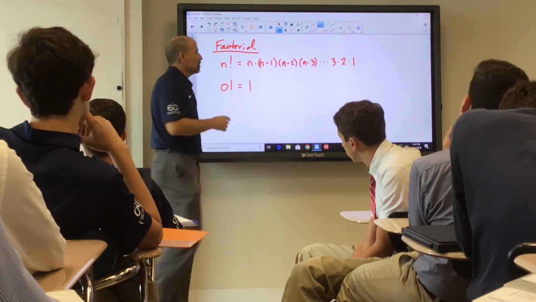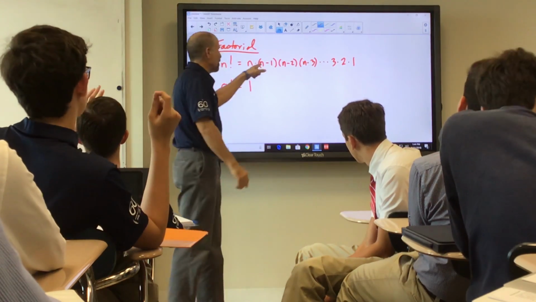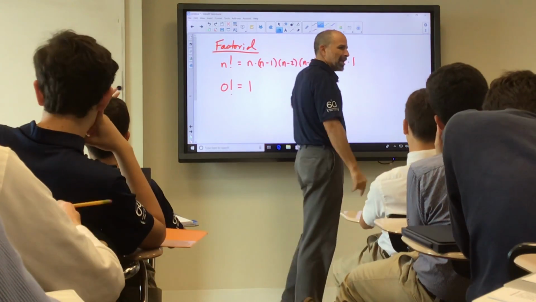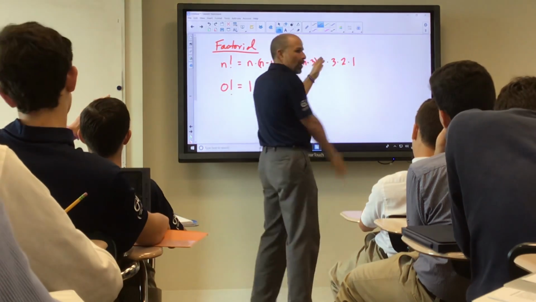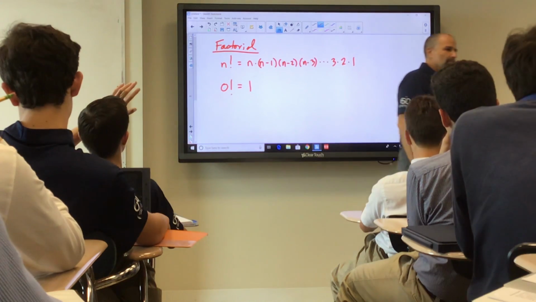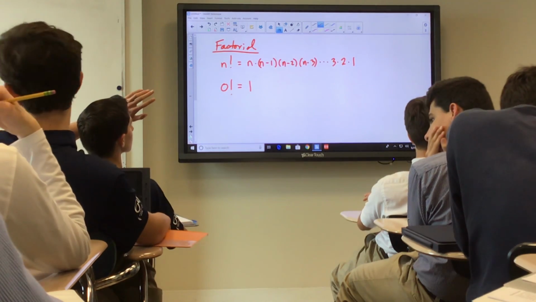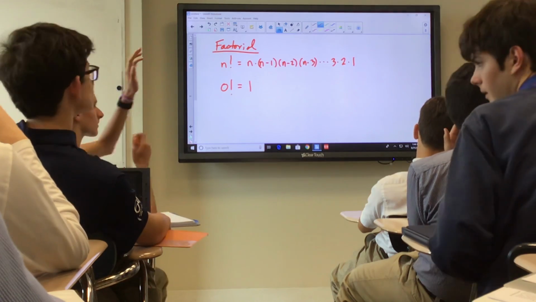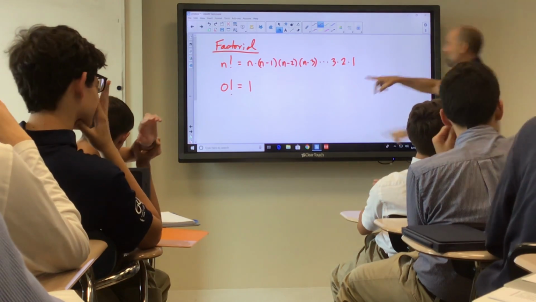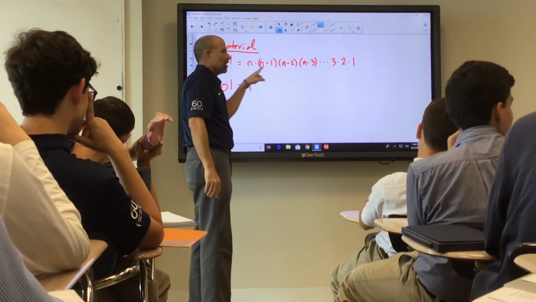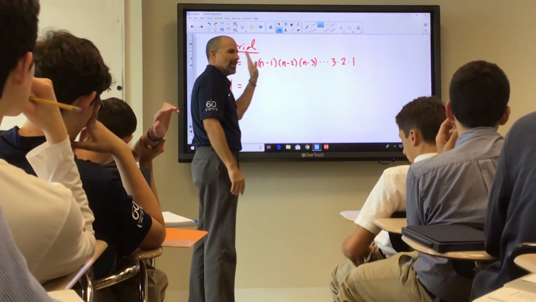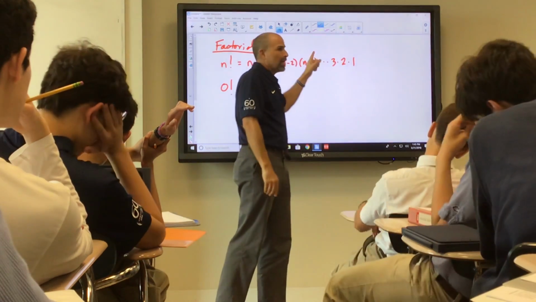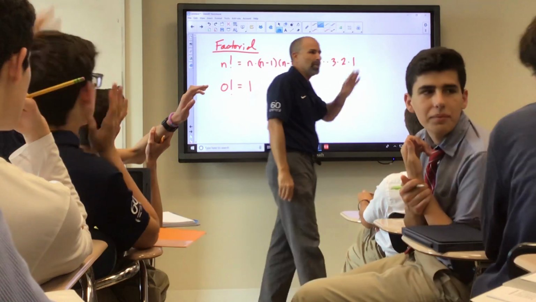What are those 3 dots between them? That shows it continues until you get to 3, 2, 1. Because I didn't say what n was. What if n was 97? I'm not about to go 97 all the way down, so I put the dots, showing that whatever n is, I'm gonna get to a point where it's eventually going times 3 times 2 times 1. So if n is 97, I go 97, 96, 95, 94, 93, all the way down to 1. 97 minus 1 is 96, 97 minus 2 is 95, 97 minus 3 is 94, and it keeps going. I can't put all the terms, so it'll keep going until you eventually get to times 3 times 2 times 1. Okay?